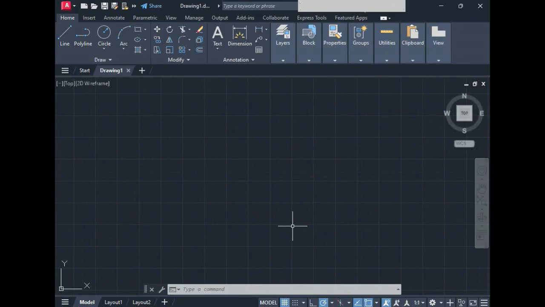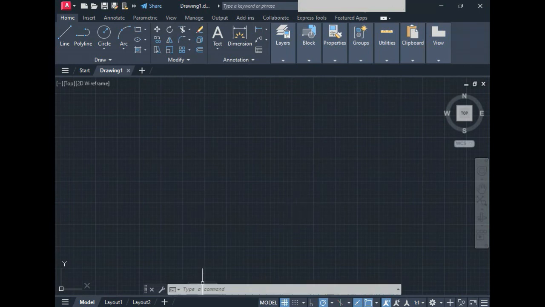Suppose you want to set a different look for a family using a filter or maybe using a material, but somehow your required pattern isn't there in the project. So how can you create and use that pattern in your project or in your family? In this video, we will see how to create a custom pattern using AutoCAD and import it into Revit.